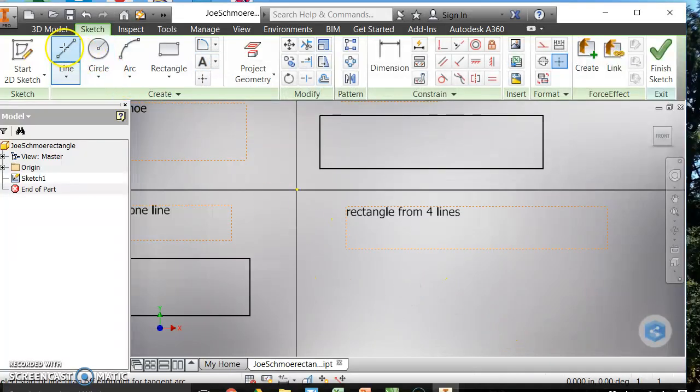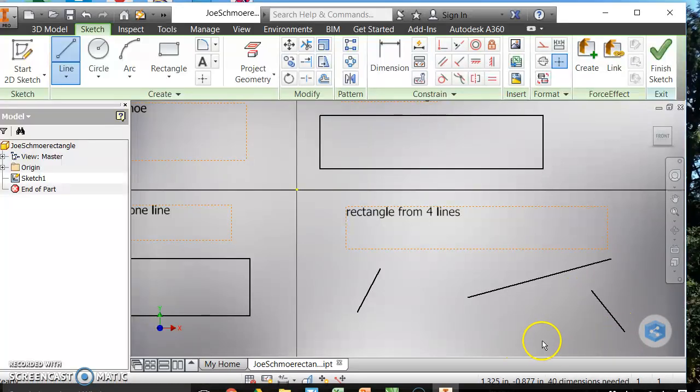Now this one I'm going to use my line tool. And I'm going to draw 4 lines that are random. And I'm going to make sure that they're not actually in line with anything. I'm going to hit Escape. Click the line tool again. I'm going to draw another line, again not in line with anything so that I can move these around. I'm going to click and hit Escape. Line tool again.